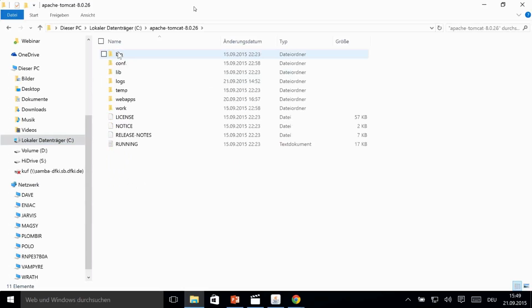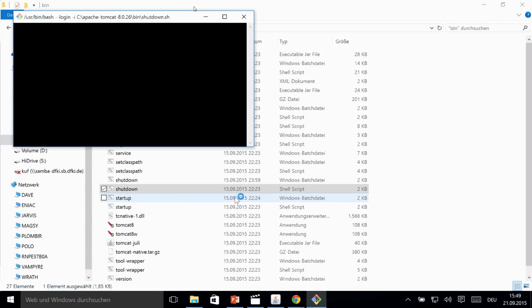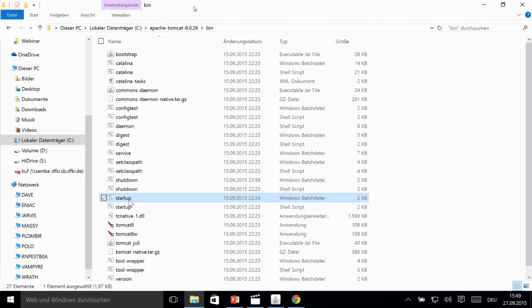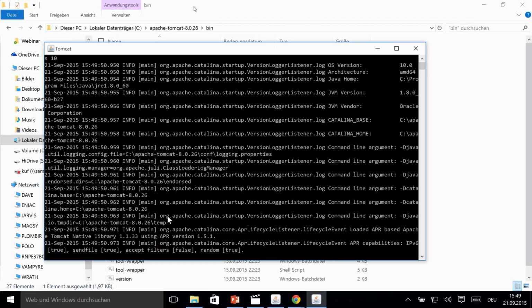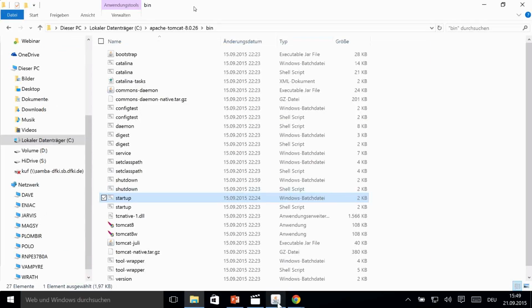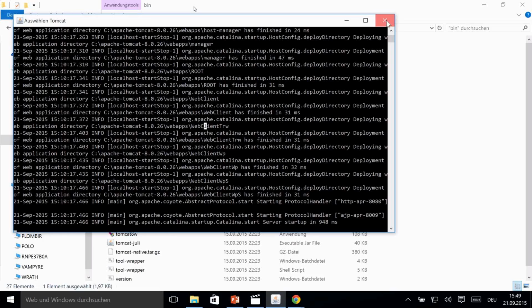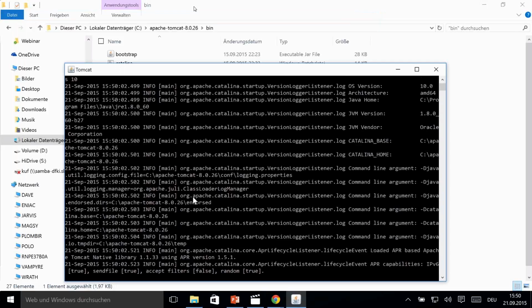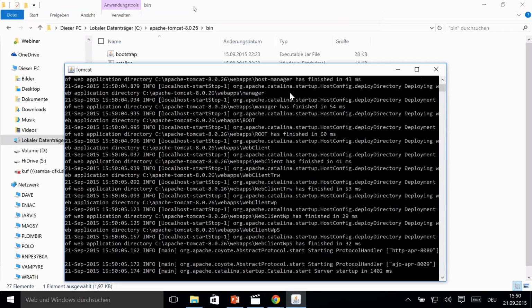So I shut down the web server first, so it goes down, disappears, and start it up again. This is nothing special, that's just Tomcat, as you can download. Oops, now it crashed. It didn't stop, sorry, for whatever reason, so I try again. Luckily this time it works. I don't know why it didn't finish the last time.